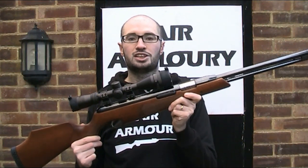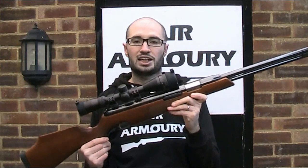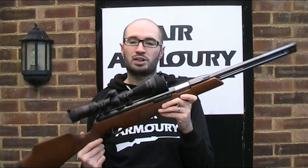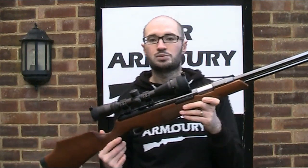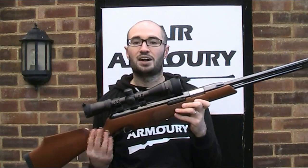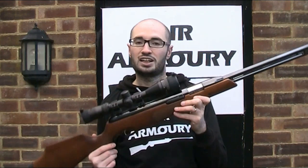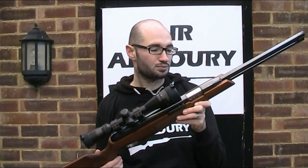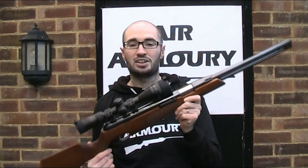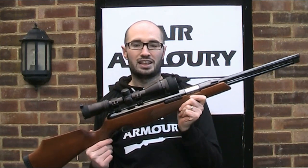So there you've seen the Air Arms TX200 Mark III air rifle. This really is a fantastic rifle in terms of power, accuracy, look and feel — it is a genuinely pleasant gun to shoot. It's primarily a hunting rifle and it doesn't have open sights. Now I don't hunt and I'm not even a massive fan of optics, but I still own a TX200 — that's how highly I rate the gun. It's a bit of a frivolous indulgence for me as I just use it for plinking and don't even use it that often. I'm just a happier man knowing I have one in the gun safe.